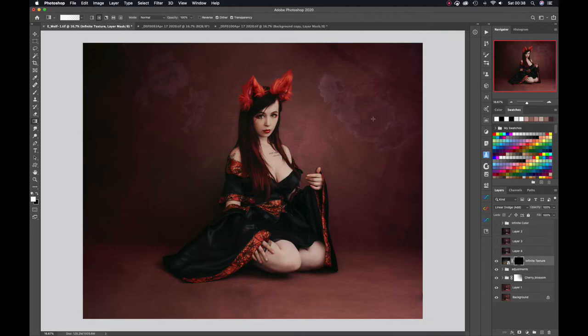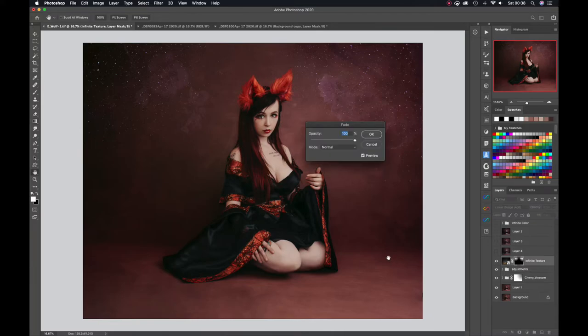So once you've settled on this, I'm just going to mask to hide all, and then just use the radial gradient to bring it back in the corners. Going to fade it slightly and adjust the opacity of it.